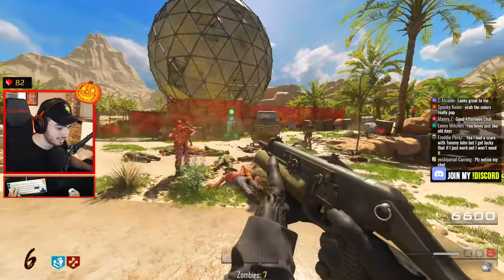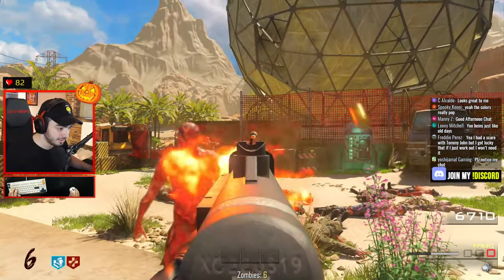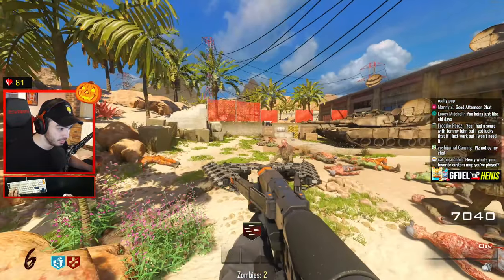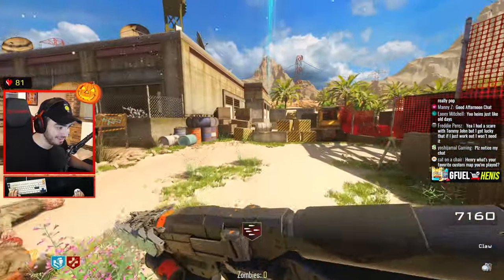Some of these guys are moving pretty quick, actually. Oh, we're almost out of ammo in this gun. We are literally out of ammo. This thing has a large mag, though, which is super nice. Hey, I would love a max ammo from one of you guys. Wait, what is this? What kind of death machine is this? Holy crap, that guy was fast, dude.